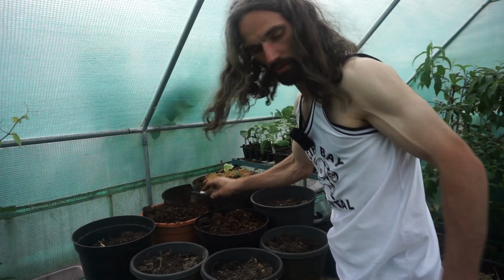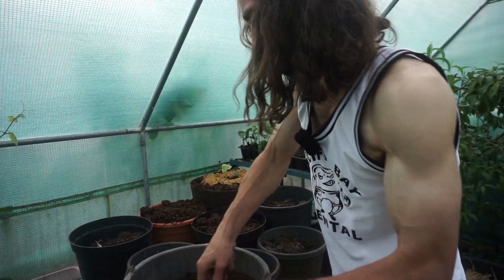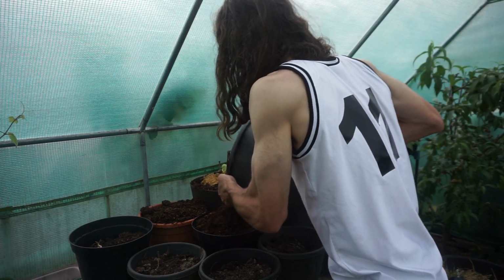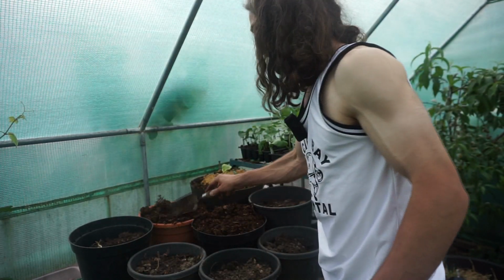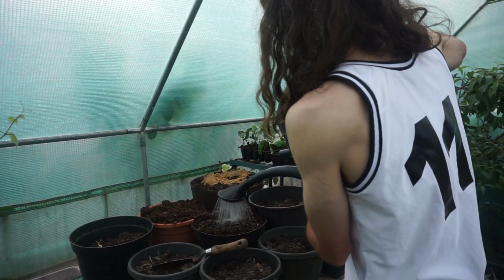So we'll just do this sort of thing, and we can get a little bit more in this one, as much as we can, because you really want, especially in a pot, as much nutrients as you can, much good nutritious growing medium as you can get. Now there we are. That is that, and we're going to water it in. Plenty of water.